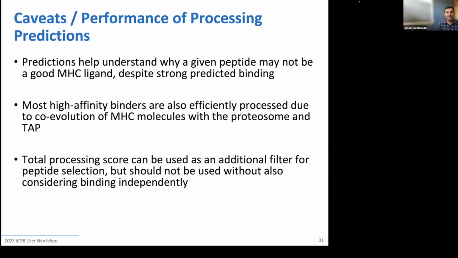And so we recommend to use this tool more as an investigative tool to determine maybe you have a peptide that seems like it's a good binder, but it doesn't seem to actually be a good ligand. Maybe it doesn't have a good processing score, or also potentially use the total processing score just as an additional filter with which to rank your peptides.